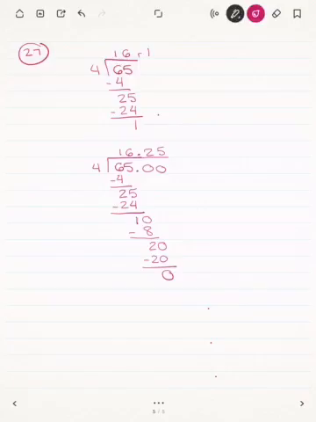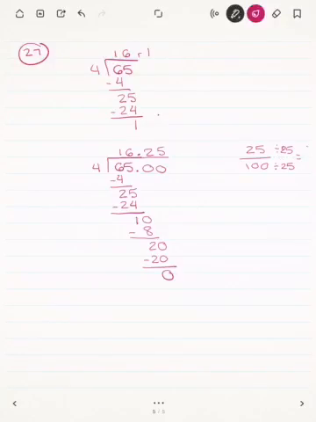Now they want you to write it also as a fraction. Okay, so to do that, I'm going to take my decimal, which is 25 hundredths, and write that as a fraction, 25 hundredths. Of course we always want to write fractions in simplest form, so I can reduce this by 25. So I am going to divide this by 25, and I'm going to divide this by 25.